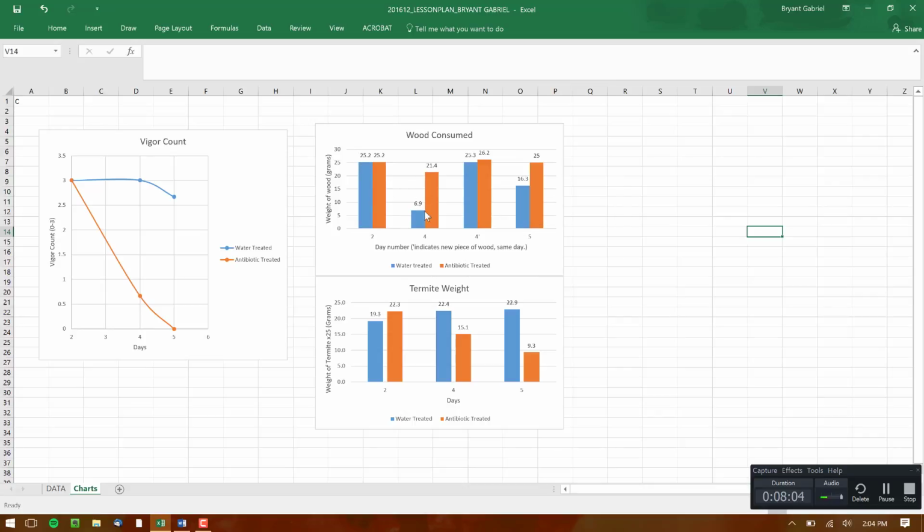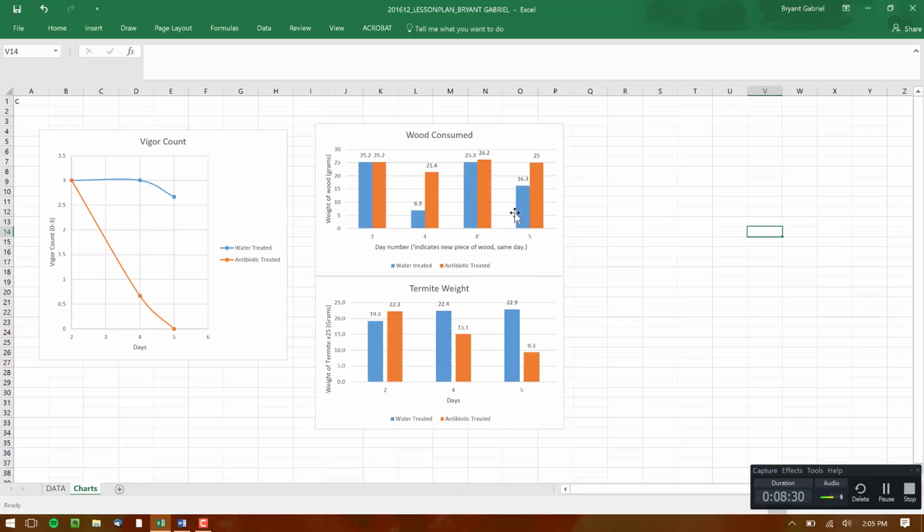So based on these results, these two right here, one could conclude that the antibiotic is either acting as a deterrent, as in they don't like to eat it, or a feeding inhibitor, as in they eat it and are unable to digest it. Now, to test this, this is why we put in this piece of wood over here.